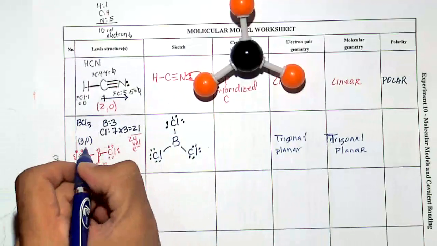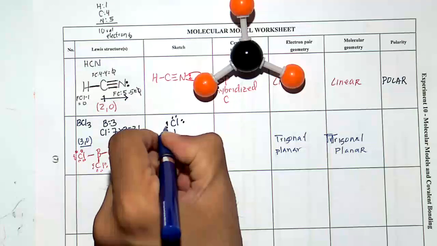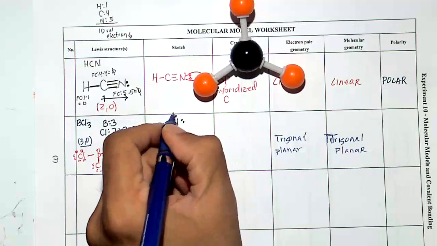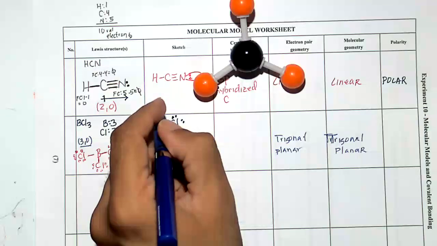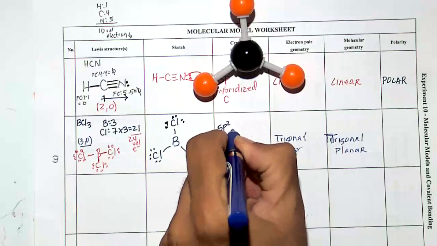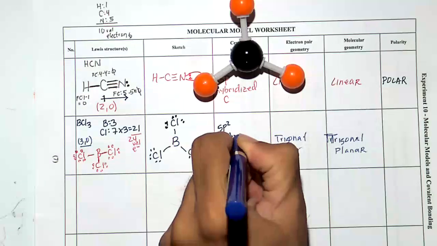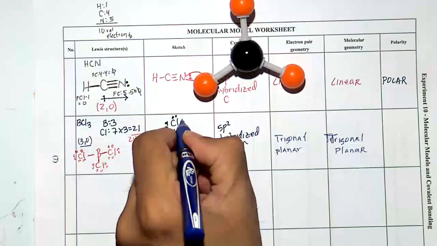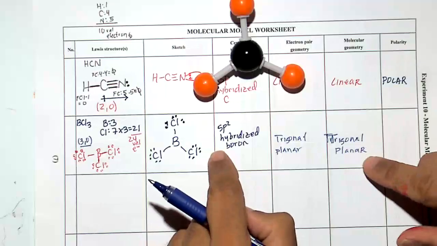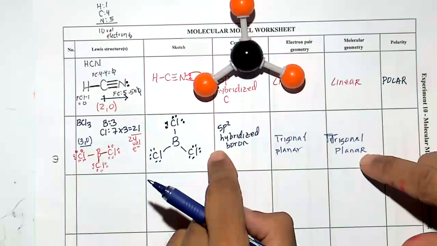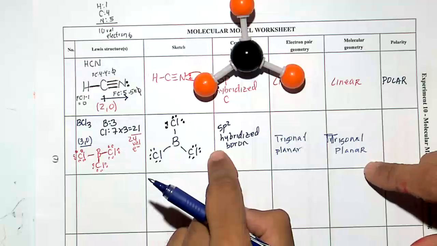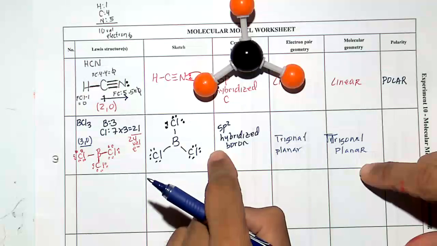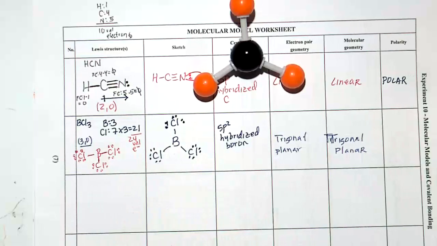And what is the hybridization for 3 bonds and 0 lone pairs? How will we get to 3 and 0? We'll take 1 from S, and then how many from P? This is an sp2 hybridized boron. Okay, so sp2 is associated with what geometry? sp2 is associated with trigonal planar. What molecule did we study today, this morning? That was also trigonal planar. Formaldehyde. Remember formaldehyde? Okay.